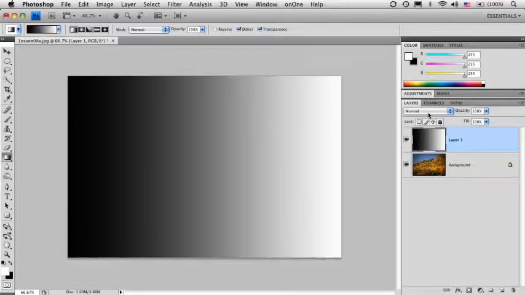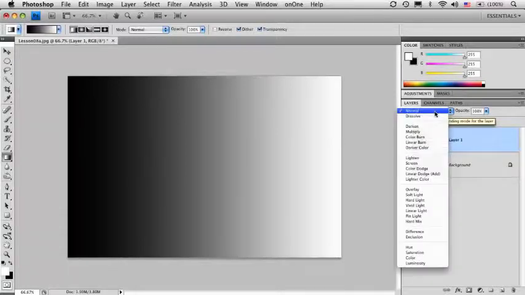Now, if you take a look in the top left corner, you'll see that the blend mode is automatically set to normal. That means that there's no blending happening with this layer, but there's a whole lot of blend modes underneath it. We're not going to go through every single one. Honestly, folks, there's only like 3 or 4 of them that you're going to use a lot. So I don't go over every single one because I just don't use them. I'm going to show you the ones that I teach with and that I see people use a lot.